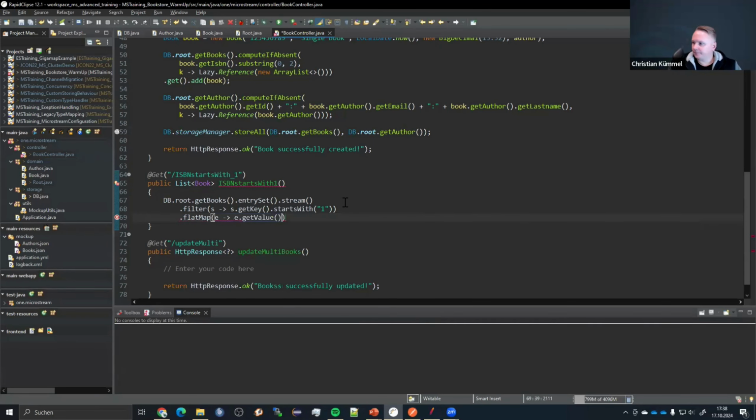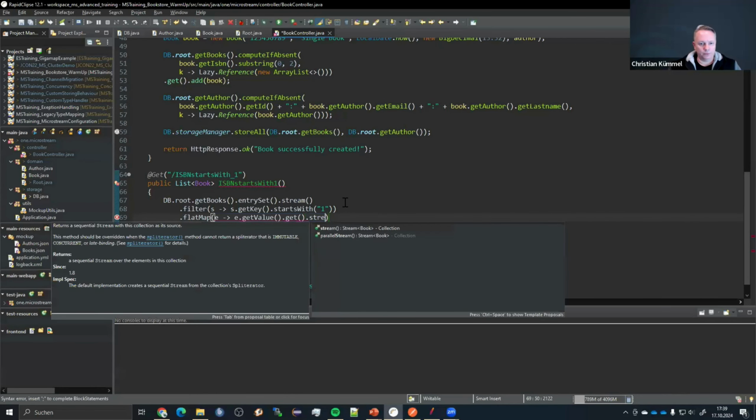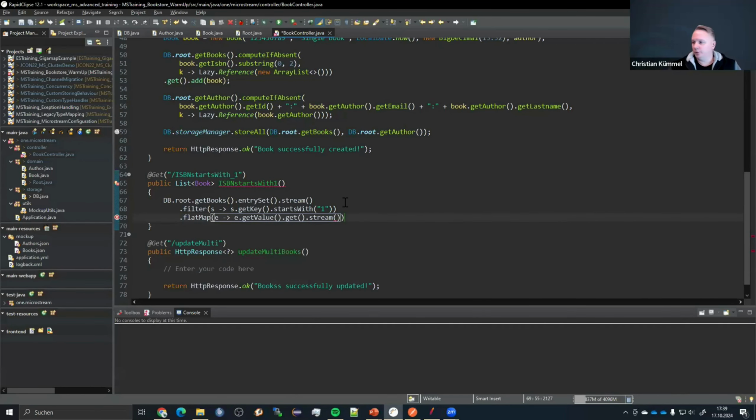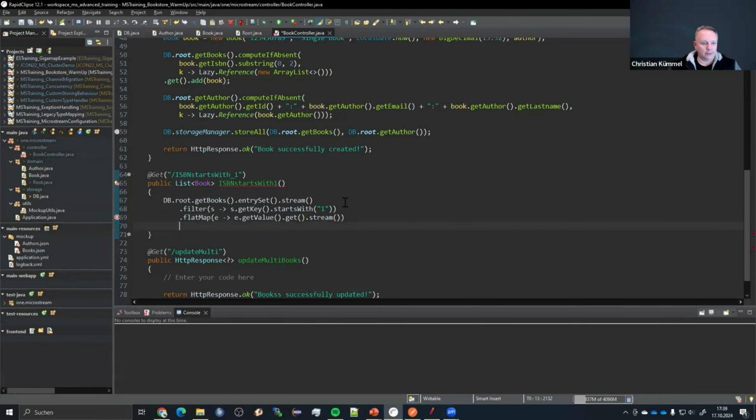e.get value dot get, because it's a lazy. So e.get value, you will get the lazy element. And when we call the get method, you will get the real collections at the end. And we have to stream through because we have to collect them later.